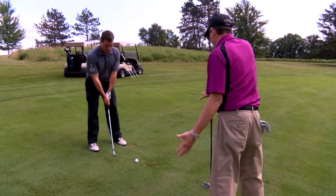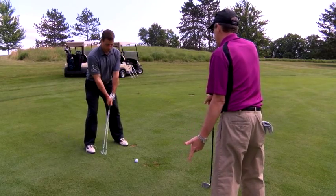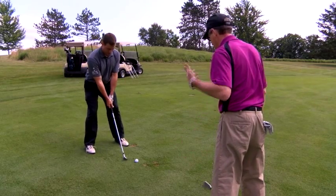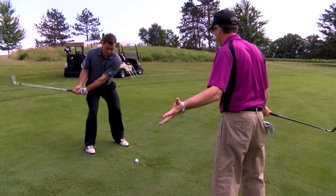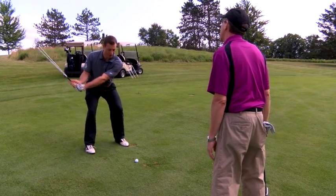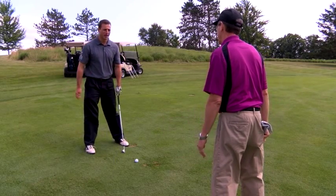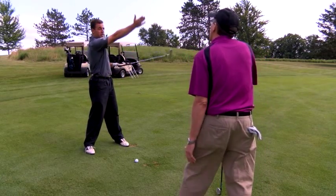Same thing, Tom. A little deeper in your knee flex. Ball's a little uphill, so we're going to be playing it towards our target side foot. Just make sure you're letting yourself swing naturally. Don't feel like you're going to do anything different, because a lot of people feel like they have to reach down or something like that. So swing naturally, but aim a little bit farther left — that way the ball just carries along with the slope.